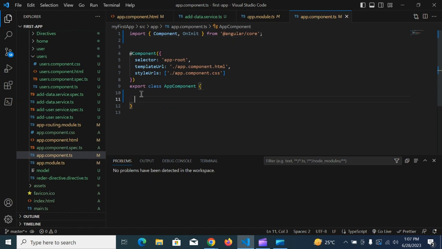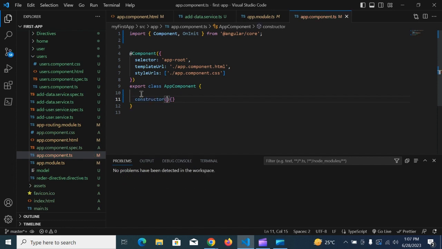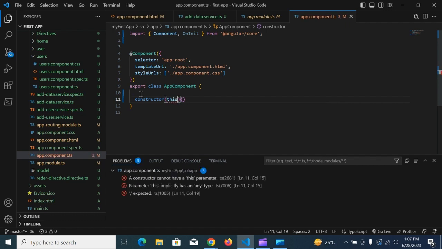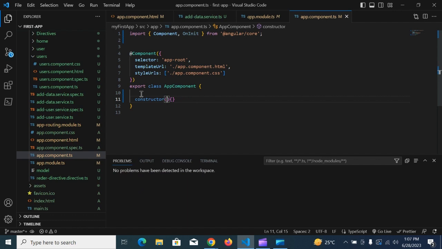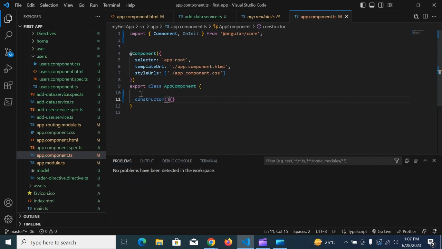Here also we need to inject HttpClient into the constructor. Sorry, we need to inject this here.